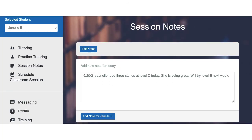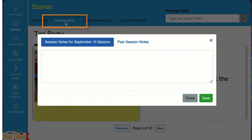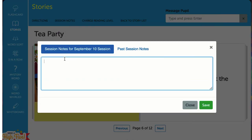You and your assigned pupil will work together for the entire school year. As you work together, be sure to document their progress in the notes section of the portal. You will be amazed at the growth your student will achieve by the end of the school year. Please remember that the notes section is for your reference only and a good way to track what you've worked on each week. You can take notes during a session or after the session is over by clicking on the notes link. The child's teacher will not see these notes.